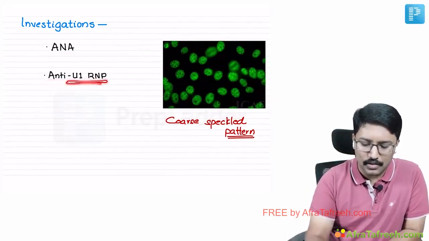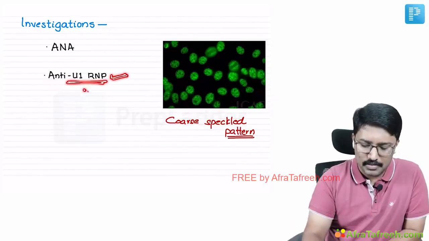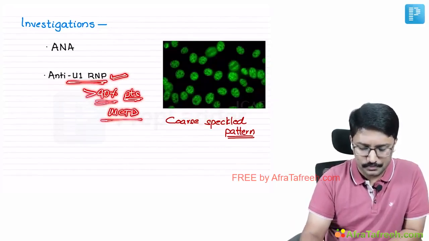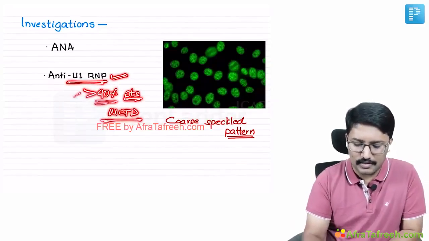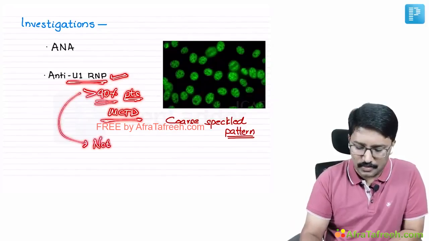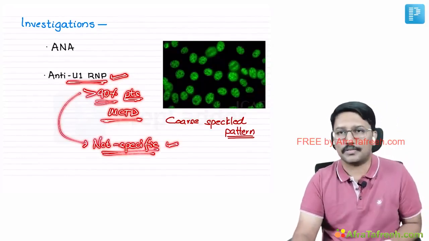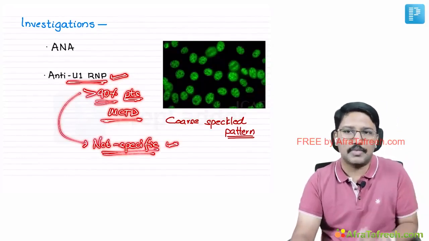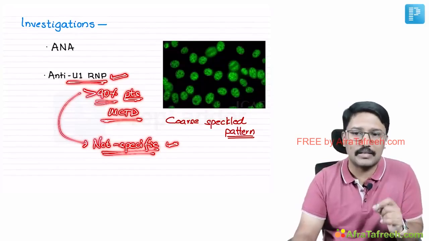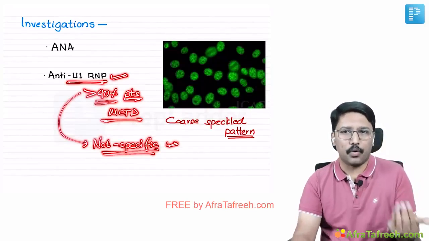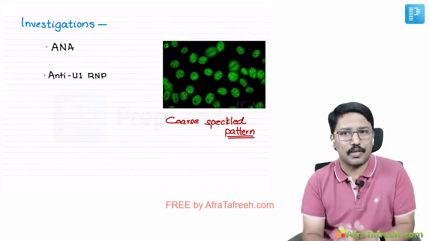and these patients have this characteristic ANA antibody called anti-U1 RNP antibody, which is seen in more than 90% of the patients who are eventually diagnosed as MCTD. But we have to also understand that this is not specific. It can be seen in SLE, rheumatoid arthritis, systemic sclerosis in the absence of the shared features. So when there are shared features, yes, it is MCTD, but in the absence of shared features, you might see the anti-U1 RNP antibodies.